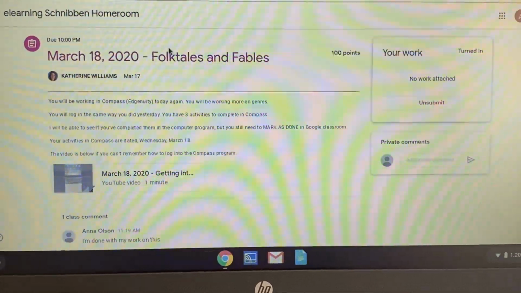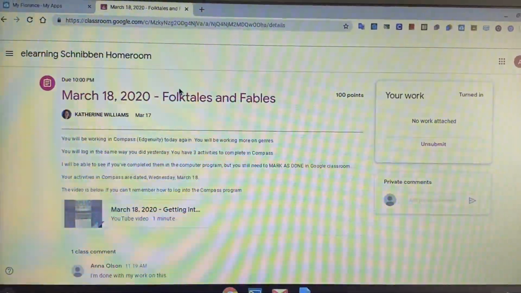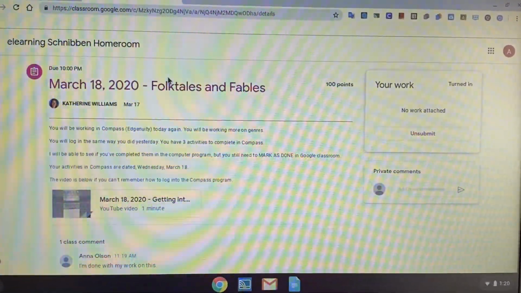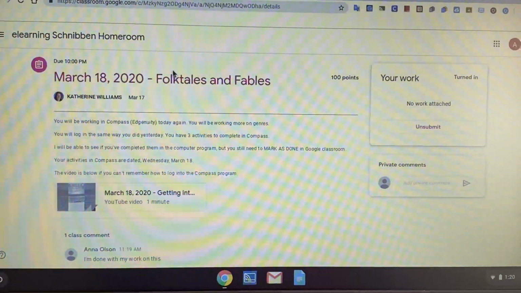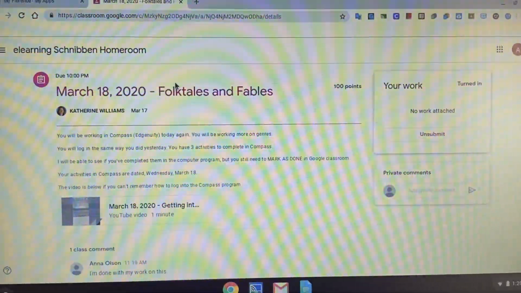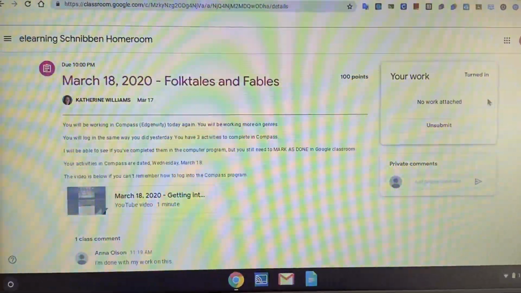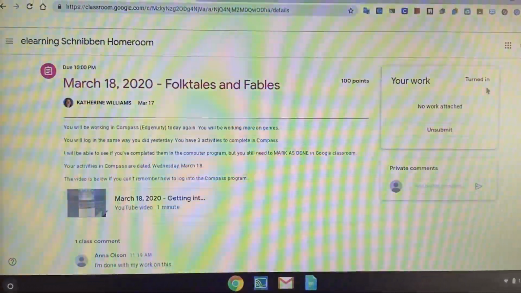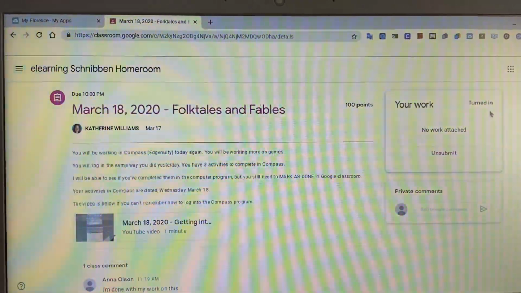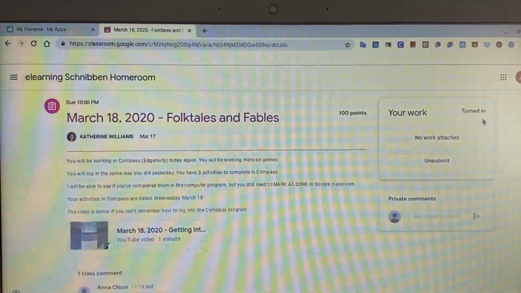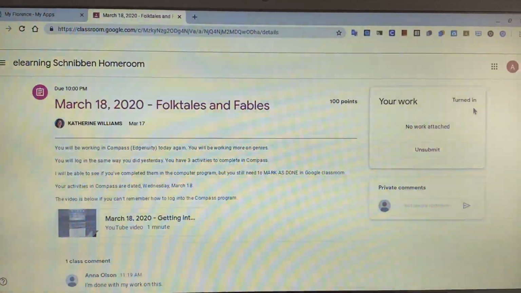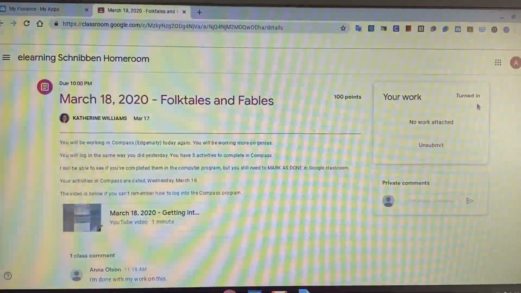That's really the biggest thing that the students we think are having trouble with, is just remembering to turn it in. At some point, this really is going to have to count as a grade. Right now, we're just kind of working through it. But this turned in part equals attendance. You have to do the work that day by 10 p.m. to be counted present.